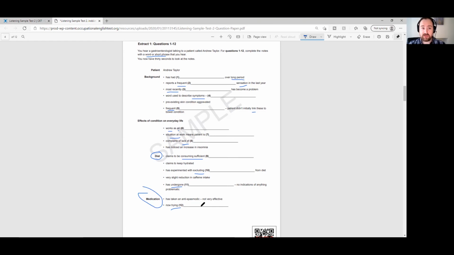So what I suggest you do now is download this paper. There's a second extract here in part A as well, which you can follow the same system with. Try it, and let me know in the comments how you get on, because I'm really curious. And you can also let me know if this is any different to how you would normally attempt listening part A. Listening part A, remember, it's about specific information, and that's why choosing these things which are going to be paraphrased, which will lead up to the actual answer, are really essential. So we're really focusing in on the correct part of the script.